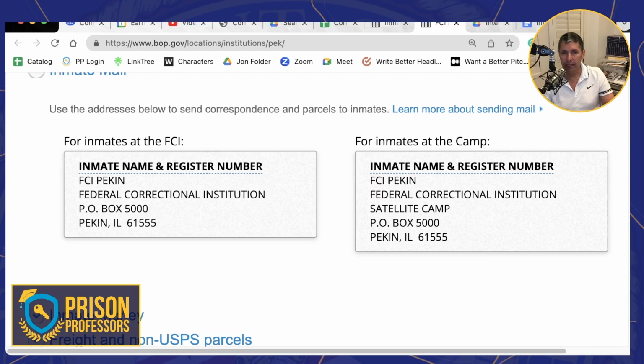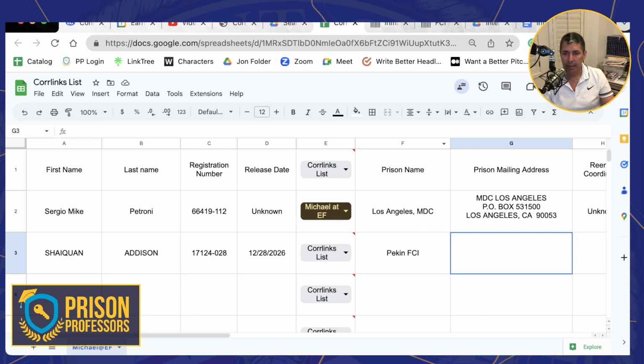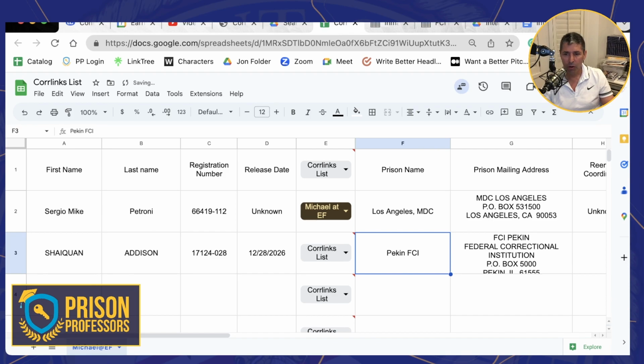So I know he's at the men's prison. So I will just grab the address right there, go back to there, and type the mailing address in there. And that's going to make it easier for us when we go to send the books.